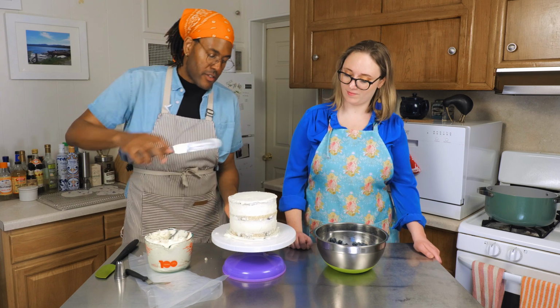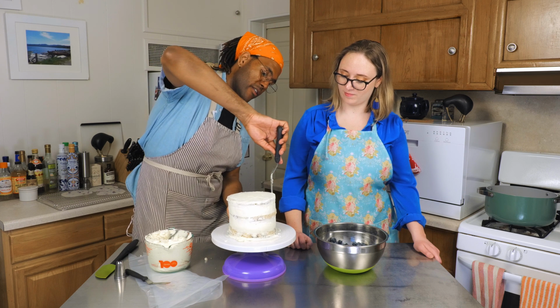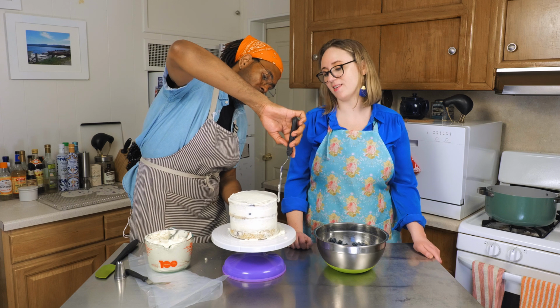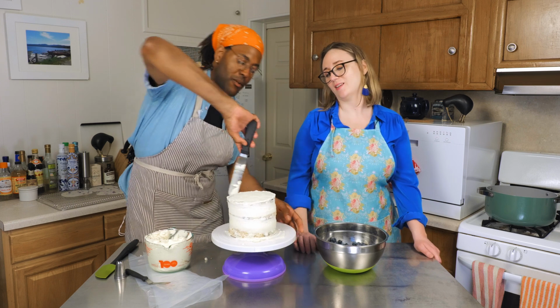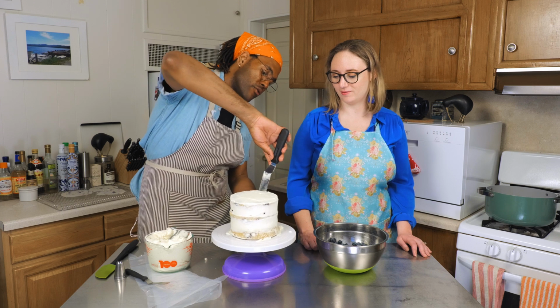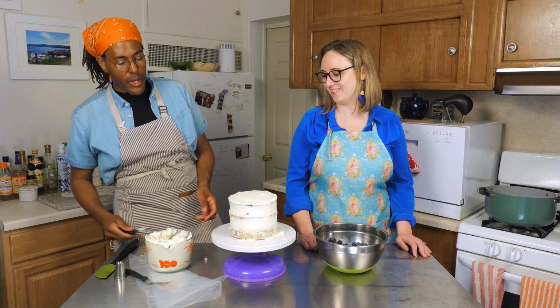Because this is a whipped cream frosting, we're not going to get super clean edges. That's not what this cake is for. This is cutesy. This is going to a potluck. Beautiful. I can do this part all day. Oh, 100%. I'm going to stop myself.